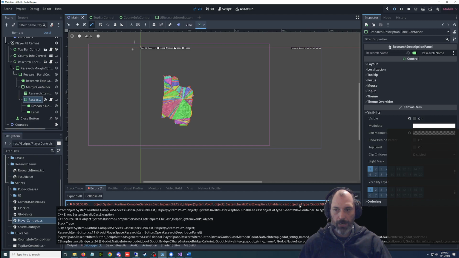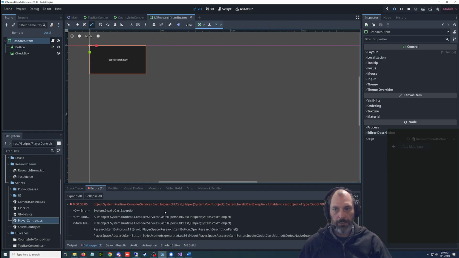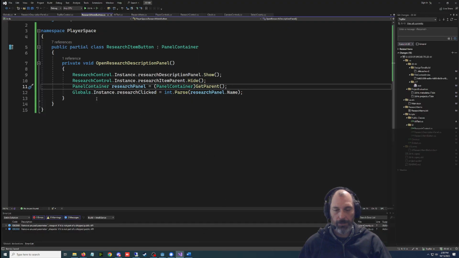Oh, this is a VBox container. Is that what this thing is? Oh, it is. I clicked on it. It didn't tell me any information but the picture. No, it is a panel container. Where did it get the right information from then?